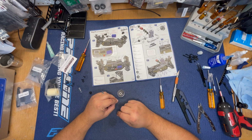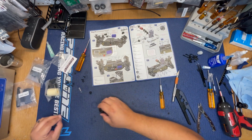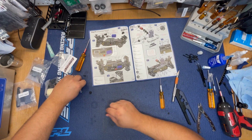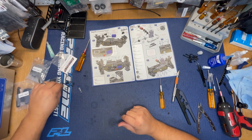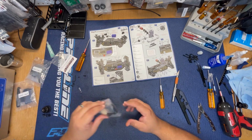That bag. I have air filter to make. I'll put this up after. That's a spare. That's been cleaned. Okay.